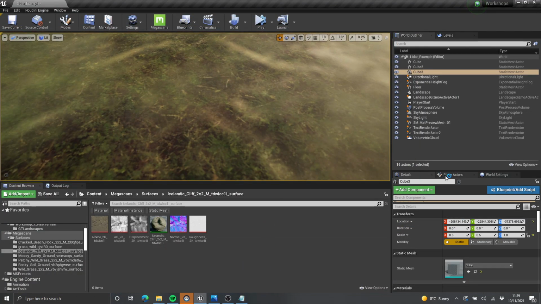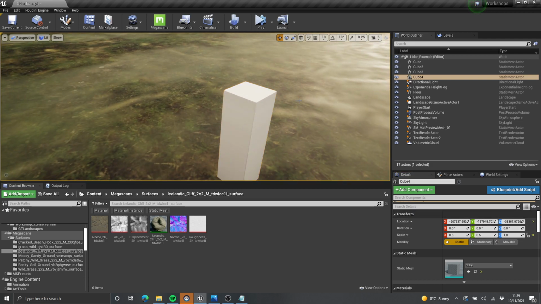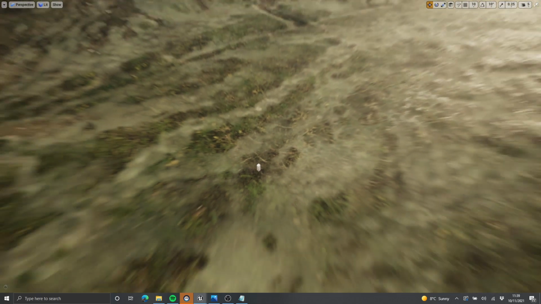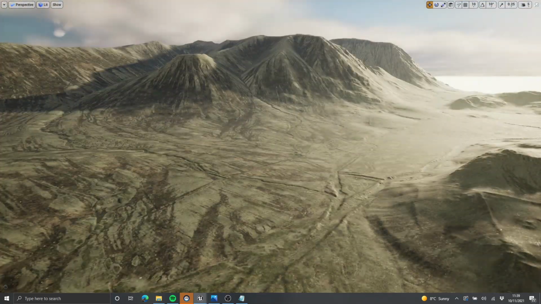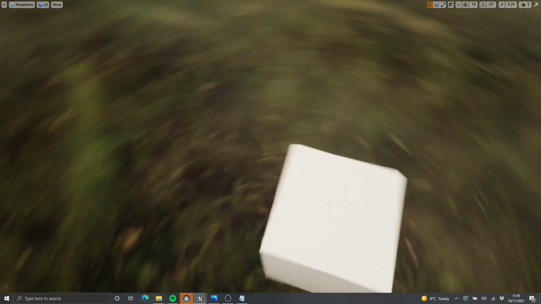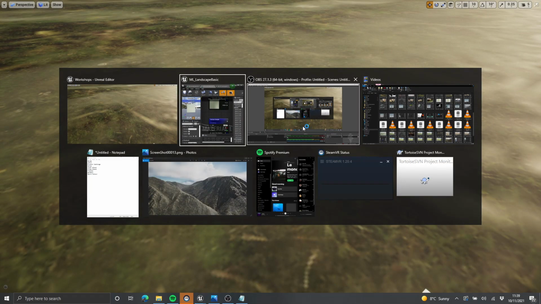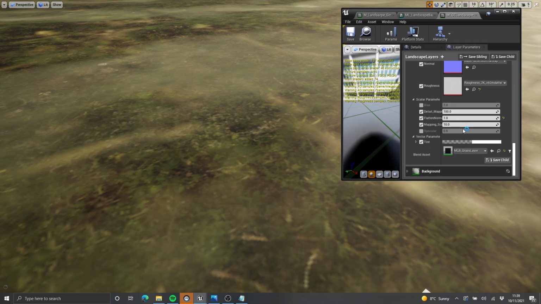So I'm just going to get another little cube and chuck him down here. 1.8. Always. It's the bane of my life using 2 softwares with different up axes. Okay, but if I zoom out now, you can see we're getting that nice macro scale variation that we had to begin with. But if we zoom in, we've also got some texturing information that is at a more appropriate scale for the user. Now I'm just going to tweak those mapping scales and the bias a little bit to try and hone in on the look of the landscape a little bit more closely.